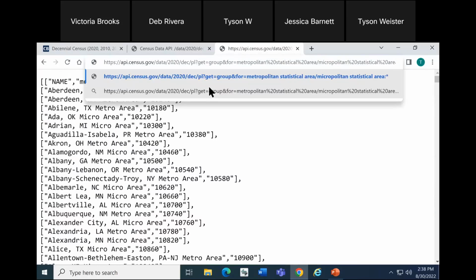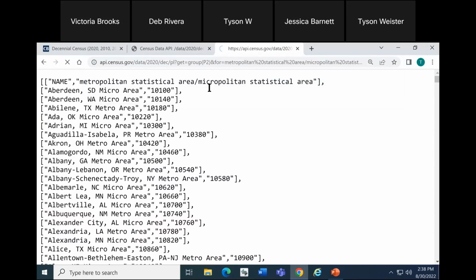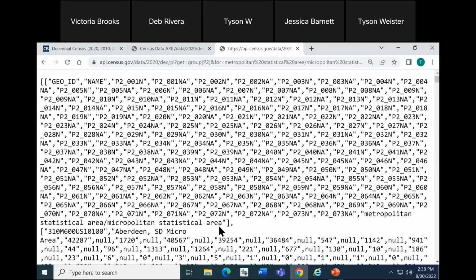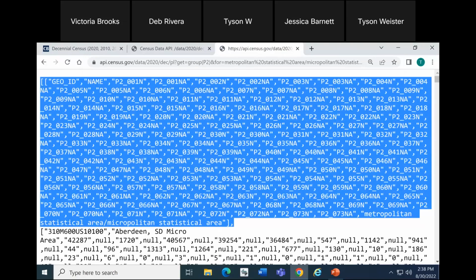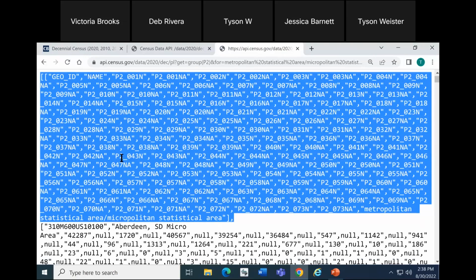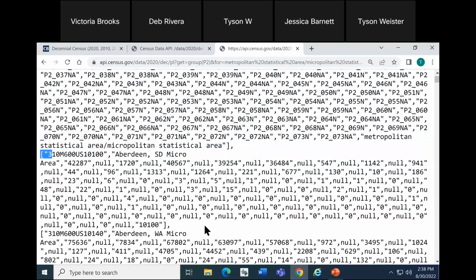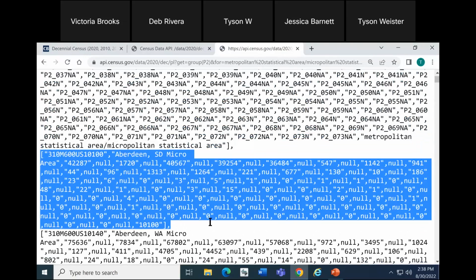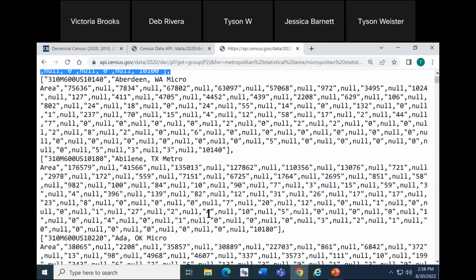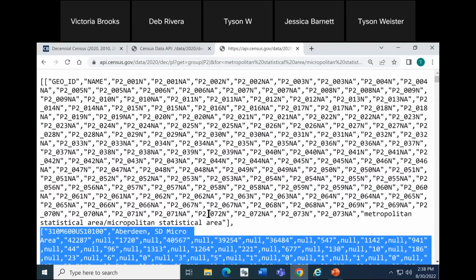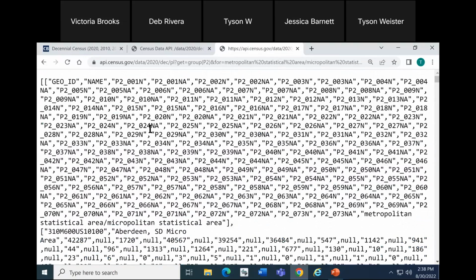I'm just going to type group in lowercase letters, and then in parentheses, put the table ID that I'm interested in. Here I want P2, and then press enter. And this gives us our results. In this first block, you're going to see every variable. And then the next block will give you the data values for each geography that you included as you go across. So you can see right off the bat, it's not nearly as readable as what we've been working with so far, simply because there's more variables that we're getting results for.